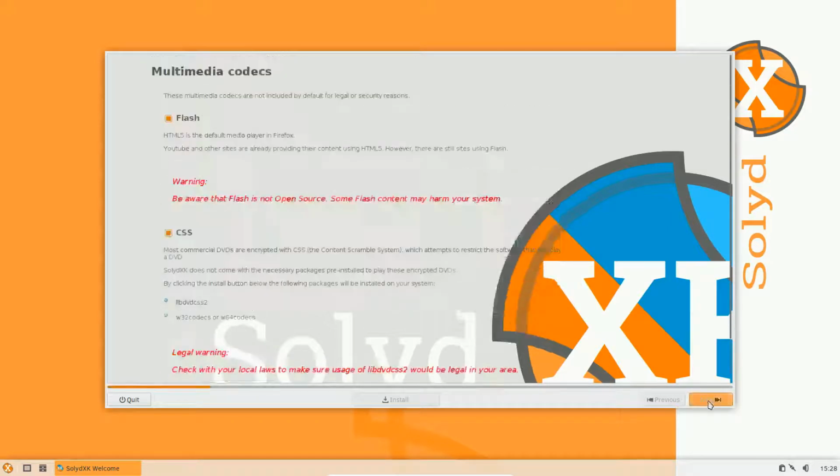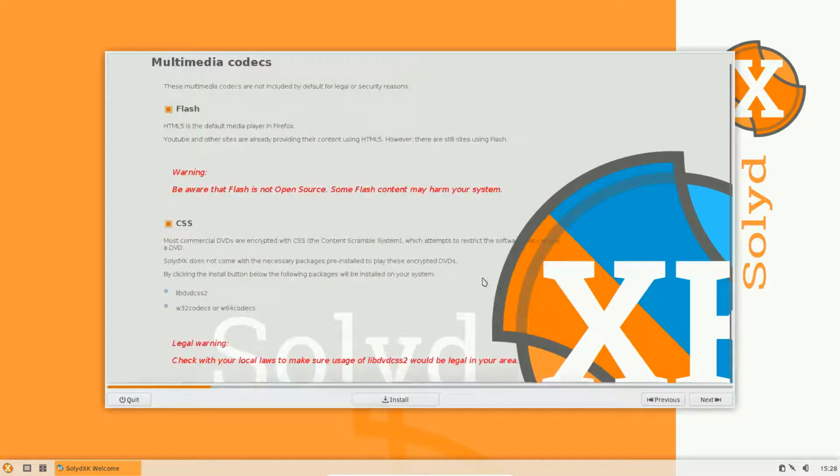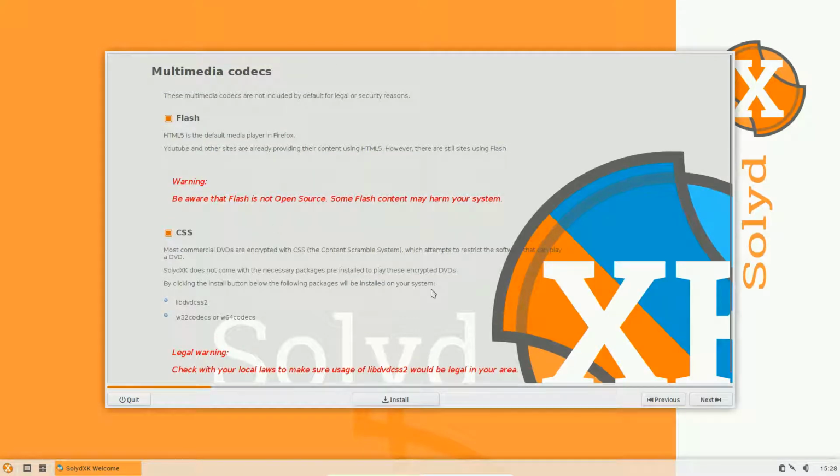If I click on next, it can allow us to install codecs directly from the welcome screen. Here we have Flash. HTML5 is the default media player in Firefox, Firefox being the default web browser for SolydXK, SolydX.